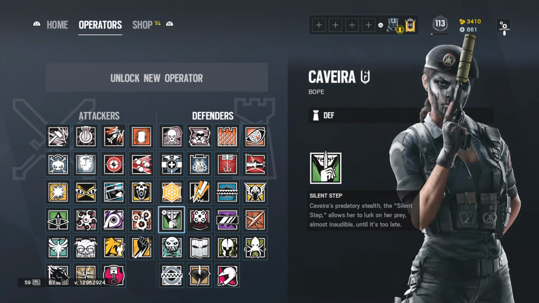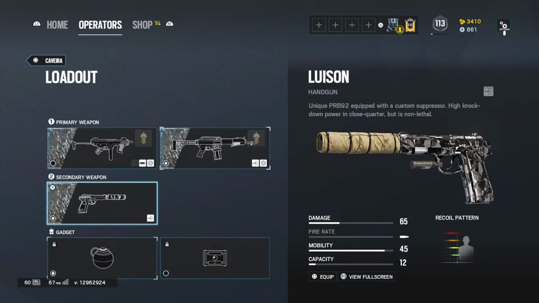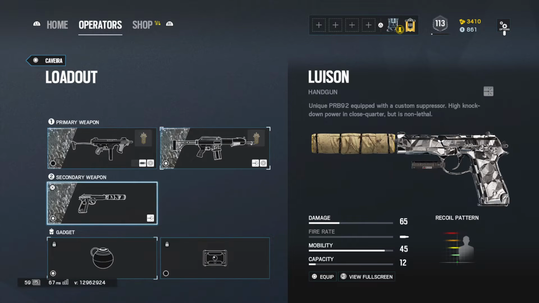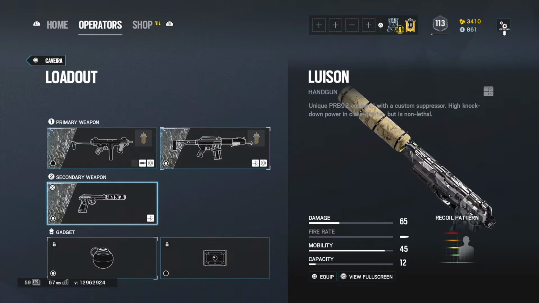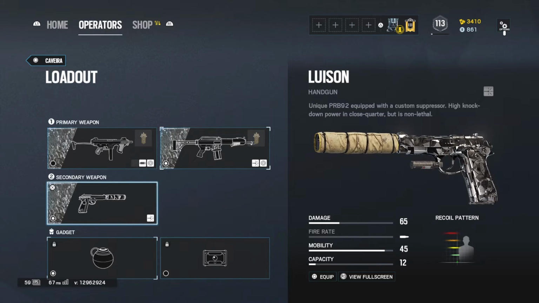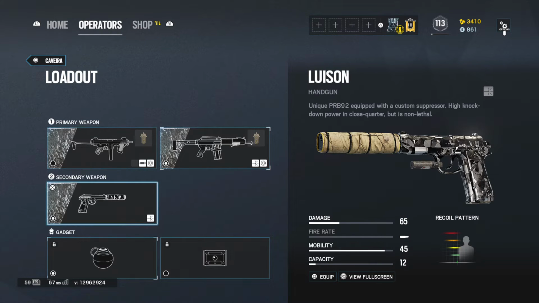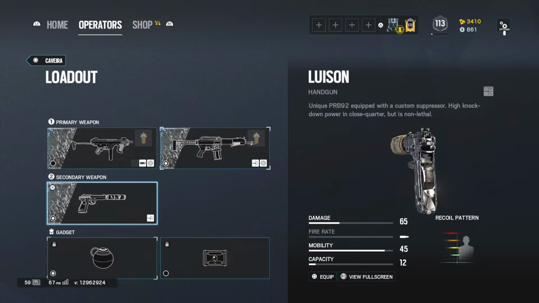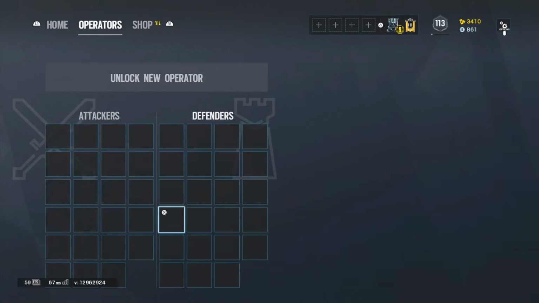We didn't get the Caveira nerf. Actually, she got buffed not too long ago. Her pistol now does 65 damage. For a while there, it did like 42 damage, but now it does 65. Getting ready for the new nerf, but it has not been nerfed yet. As far as I know, the patch notes didn't say anything about her pistol getting nerfed. I haven't used it yet. I just downloaded it, so this is gonna be interesting.